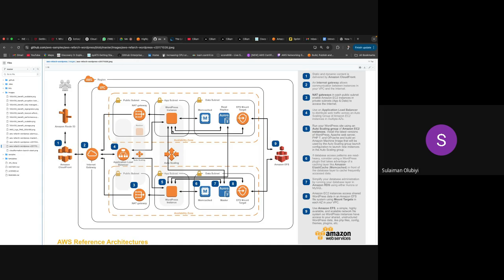So anything here will have access to the internet, and you'll be able to do anything you want on the application subnet. But because we're using a managed database, you don't need to go to the internet, because AWS is managing it for us. That's why you can't see the database connecting to the NAT gateway. It's only this WordPress instance that needs to get to the internet through the NAT gateway.